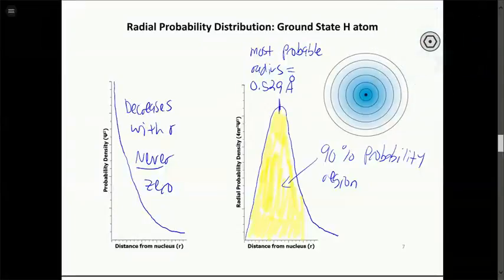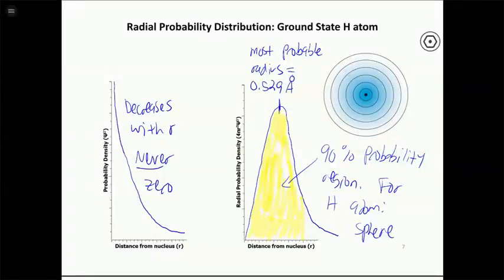So when we draw pictures of orbitals, as we're going to start doing very soon, which is a picture of the region of space where the electron is most likely to be found, we're going to typically think of it as the 90% probability region. That is how it's done in standard practice. So for a hydrogen atom, what this 90% probability region looks like is a sphere. All right, so for the hydrogen atom ground state, you can draw a sphere, which is the region in space where the electron is going to be found 90% of the time. But you cannot say with any certainty where it's going to be at any given time. Okay, so it's a region in space where it could exist, but it's in reality existing at all of those places simultaneously.